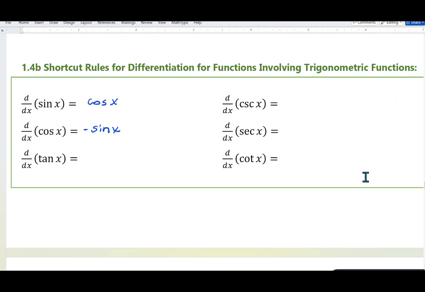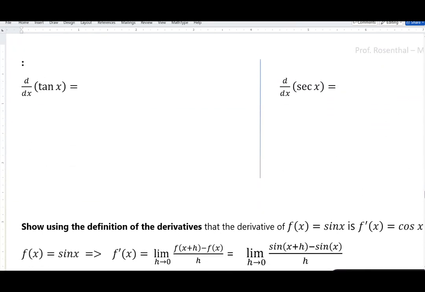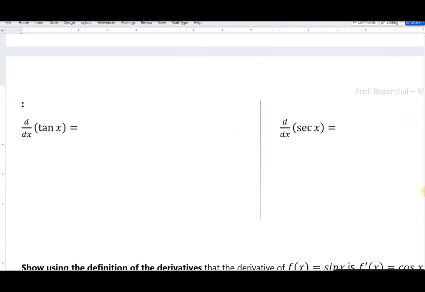So for example, if I want to know what happens for the derivative of tangent of x, I can rewrite tangent in terms of sine and cosine. So tangent is sine over cosine. I hope everybody remembered that from their trig classes, right? And notice that is actually a quotient of expressions that involve a variable. So we can use the quotient rule of differentiation. So the derivative of this will be, we know the denominator will be whatever you had originally in the denominator to the second power. So cosine x quantity squared.